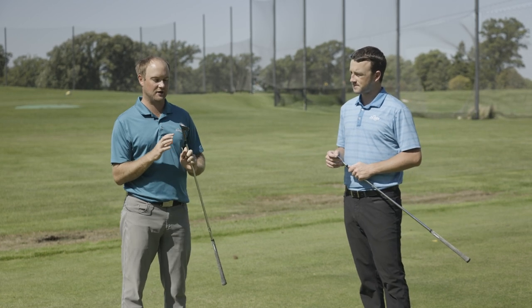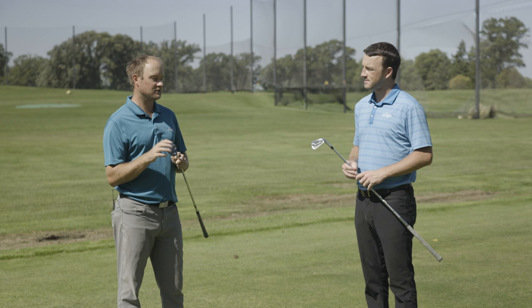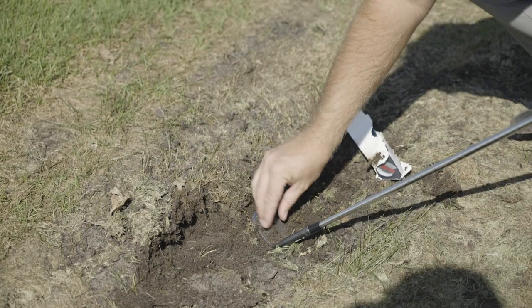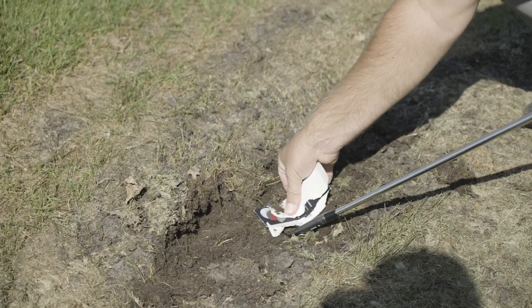So today we have a gap wedge and a 7-iron. We're going to hit some shots with clean grooves, and then we're going to put some dirt in the grooves and find out just what happens.